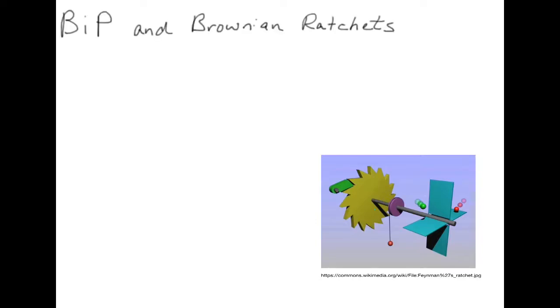So in this video, I want to wrap up the issue of protein sorting with three random bits that I haven't covered yet, and I wanted to get those out of the way. First one has to do with the energy of co-translational translocation. And it's going to involve a protein called BiP and a phenomenon called Brownian ratchets that I want to take a little bit of time to describe.